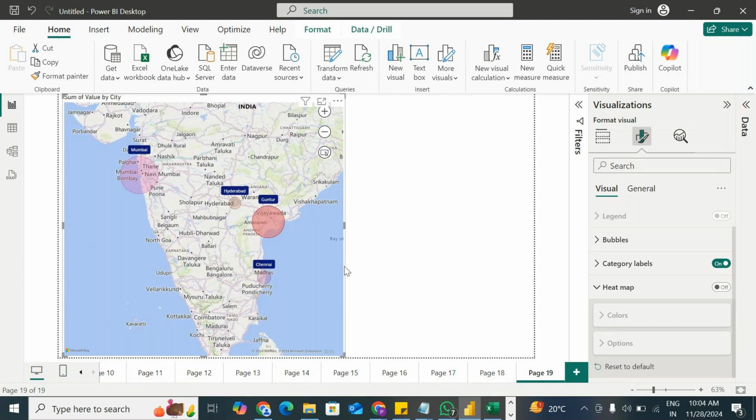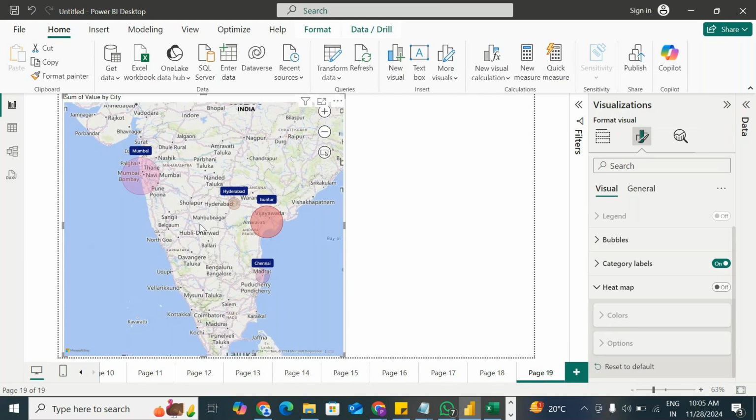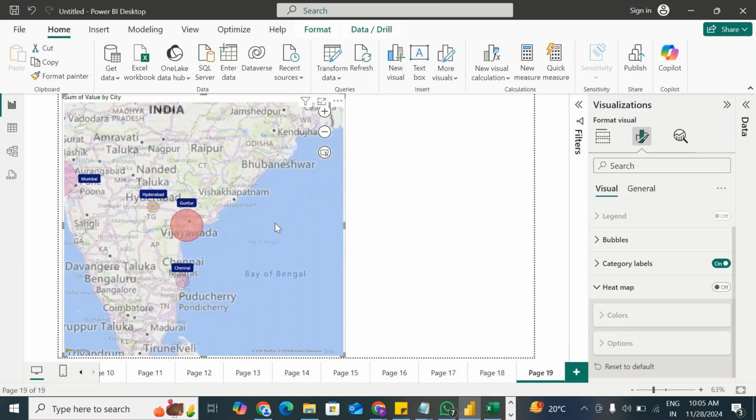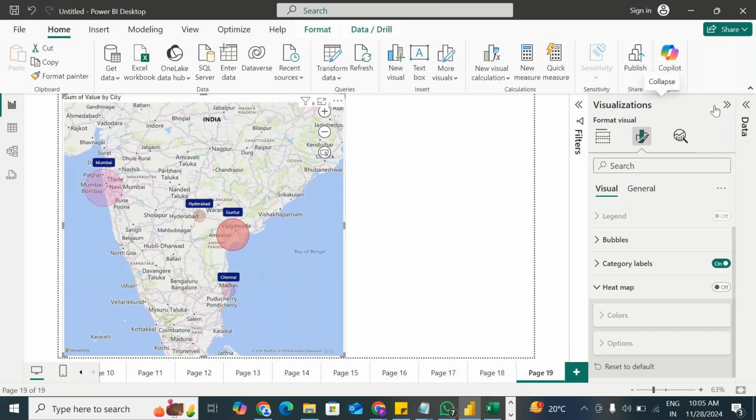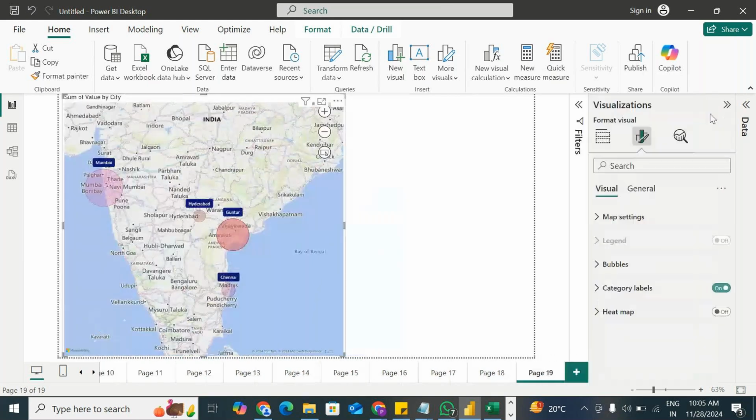Whenever you have location based data to be represented, instead of using a bar or a pie chart or other visualizations, representing it through a map visualization is effective. To represent it through a map, we have one visualization called the map visual. This map visual represents bubbles on top of your map, detects a location and showcases the data based on the bubble size. This is all about the map visualization that we have.